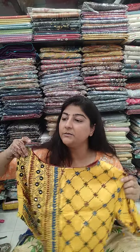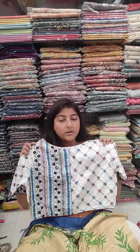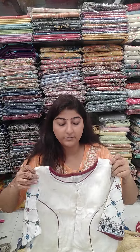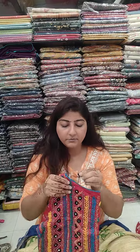Yellow color, one piece is only available. There's one more piece available that's going to be white, but again one piece available for white color. Chest size 38, 40, 42, 44 can provide us the booking. Price range comes for 1350. Next is red. For red, we can take multiple bookings.